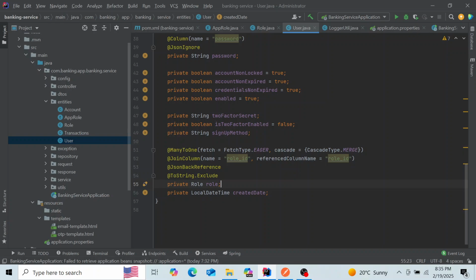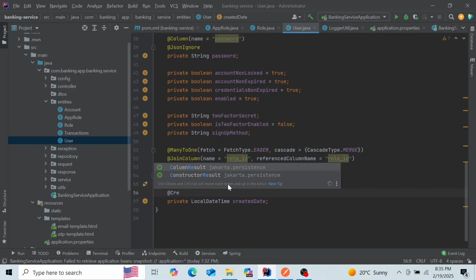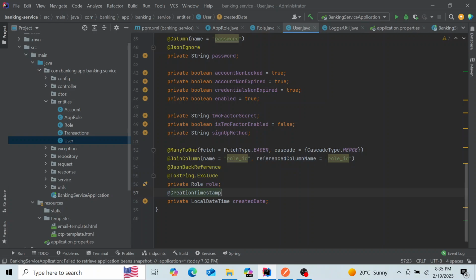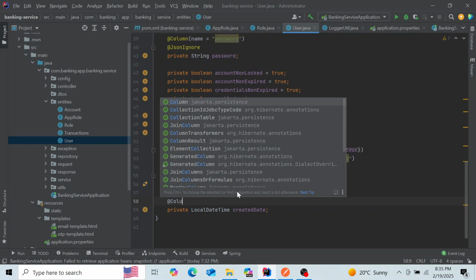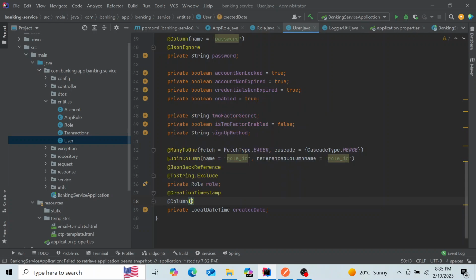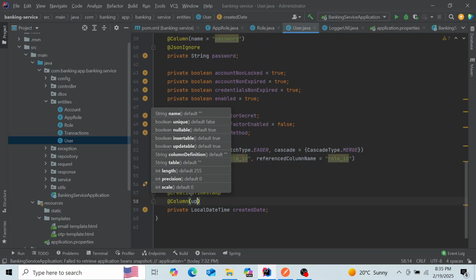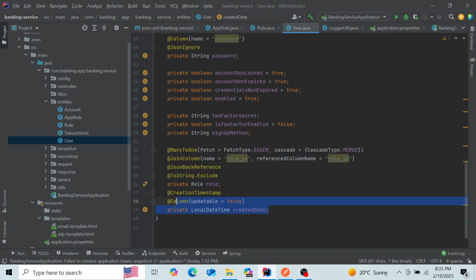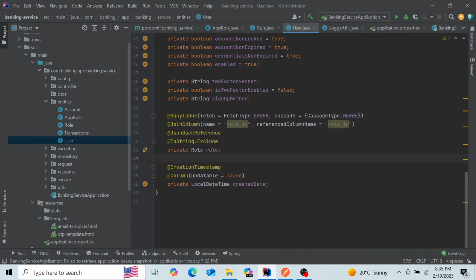I also want to define @CreationTimestamp to handle automatic creation of this date. And on this @Column, I want updatable set to false. You should not be able to update the date created.